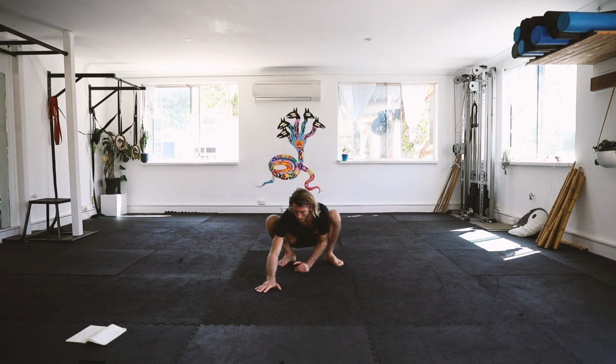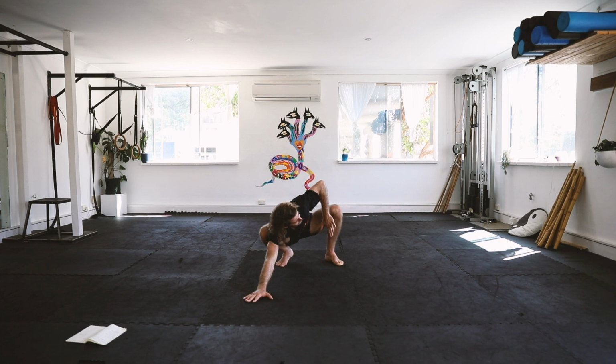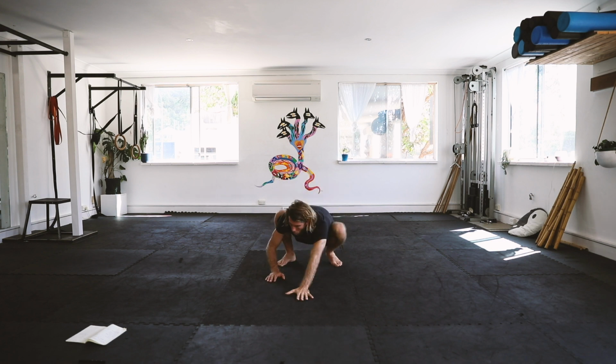I'm going to reach my right hand forward, left hand or elbow into the knee. And as I reach my right hand forward, I'm going to expand my knee out. I look over my shoulder and up to the sky. 5 to 10 times. Hold it out on the last one. Slide myself back, reaching forward. Knee goes out. Expand it.